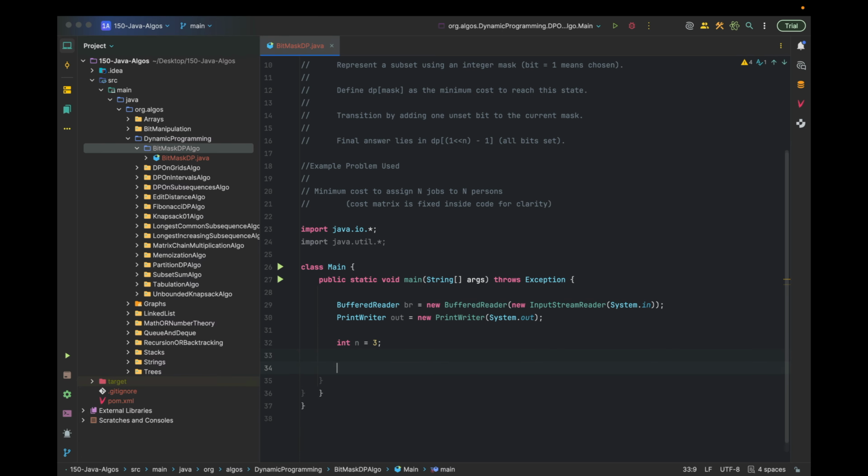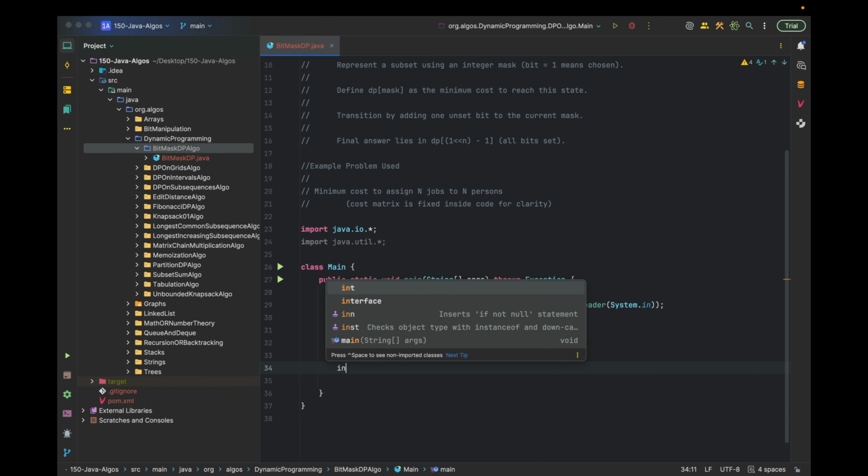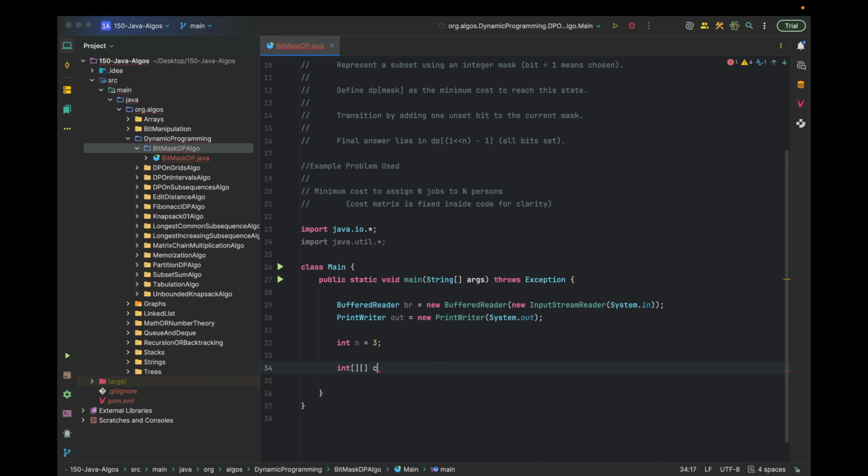Next, the cost matrix, nothing but cost of i j. I'll go with some random values, a hard-coded example, right? So 9, 2, 7. Then 6, 4, 3. The next one is 5, 8, 1, right?